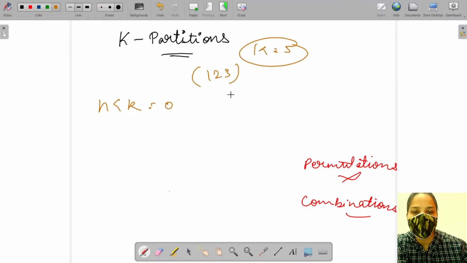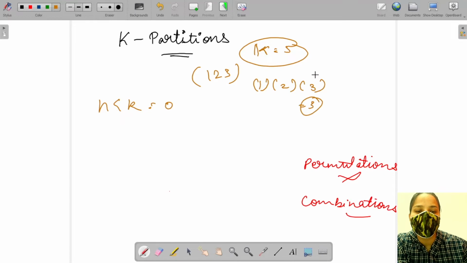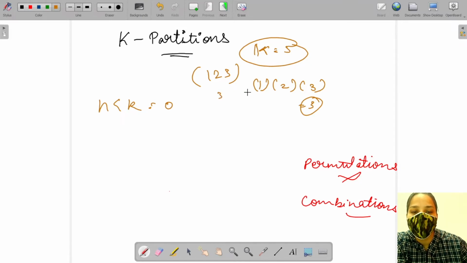Because here n is 1 2 3 and k is 5. If we write 1 2 3 in different groups, then also it will give us 3 outputs, and it is telling us to give 5 outputs. The count of n is 3 and k is 5. So if n is less than k, then it will give us 0 outputs.